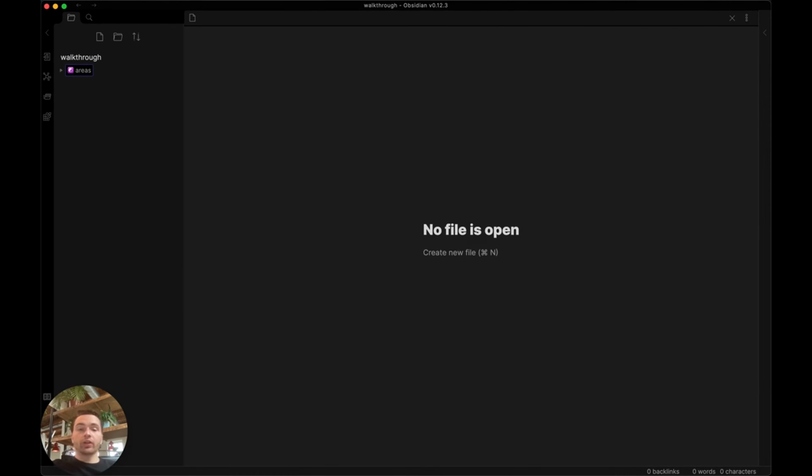Now, in Obsidian, you can link notes. So I think a really good way to use areas is by actually linking notes, for example, in another folder to one of your areas. And that's why I use domain roots, as I call them. And I'll set that up in a bit as well. So let's continue. We have the areas folder right now.